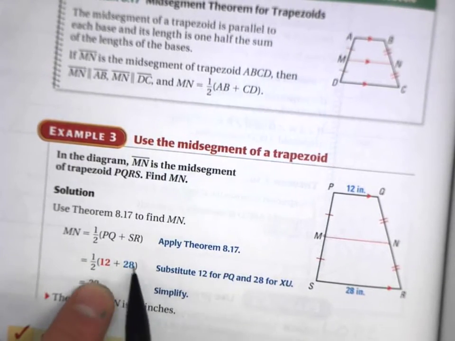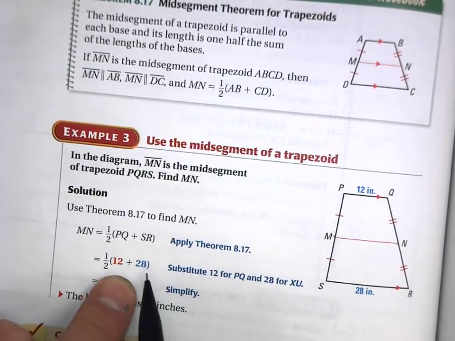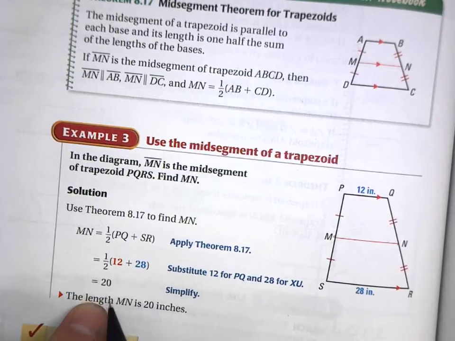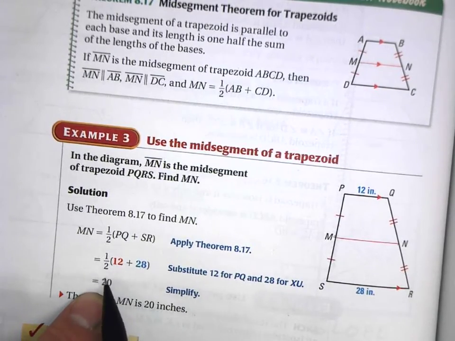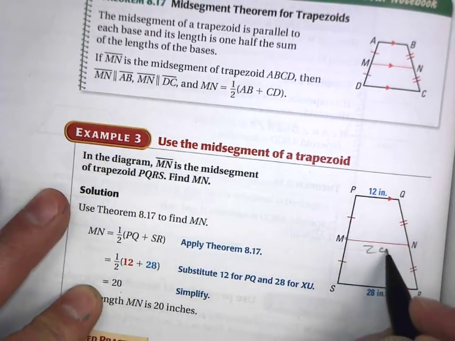So one half and then say 12 plus 28. 12 plus 28 gives me, what is that? 40. 12 plus 28 is 40. And then divide that by 2 or multiply it times one half. Remember, it's the same thing. And I get 20. So this length here is 20.